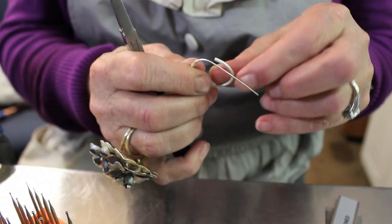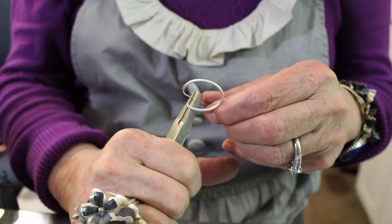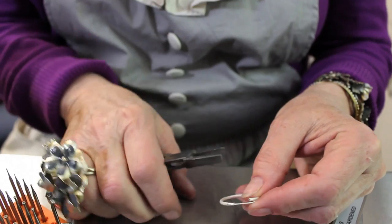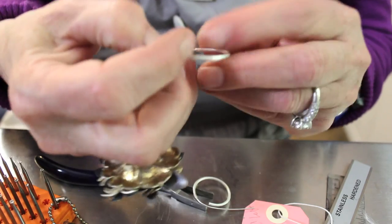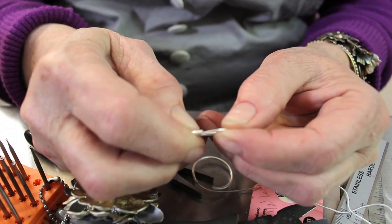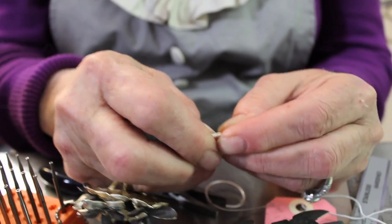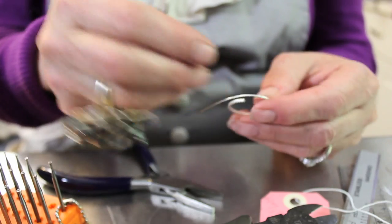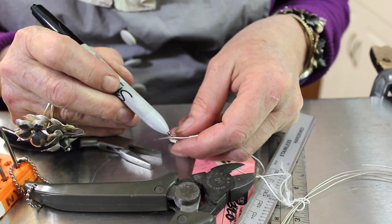So I'm going to bend this back out again. Come on, let's not act like a moron. And I'm just going to round it down kind of far-ish. Now what I'm going to do is determine — this wire is going to stick in. Let me show you. It's going to stick in here. These are going to open and close like that. So you want to have a couple millimeters extra for fitting into that other side. Let's see — cut it here. If you cut it too short, don't panic — you can just squeeze the tubing a little closer together, but you're going to have to do it on the same part of the pair.